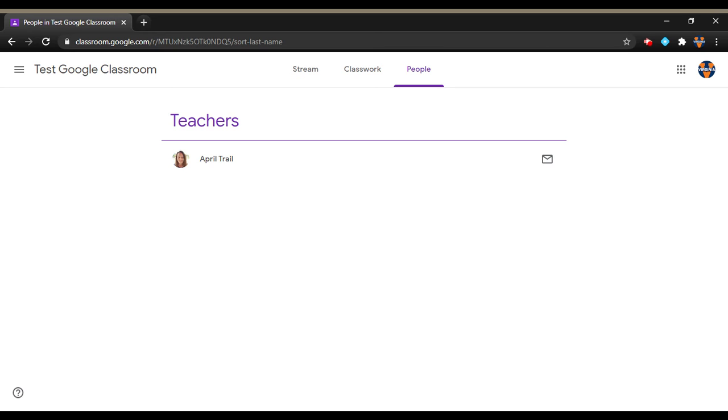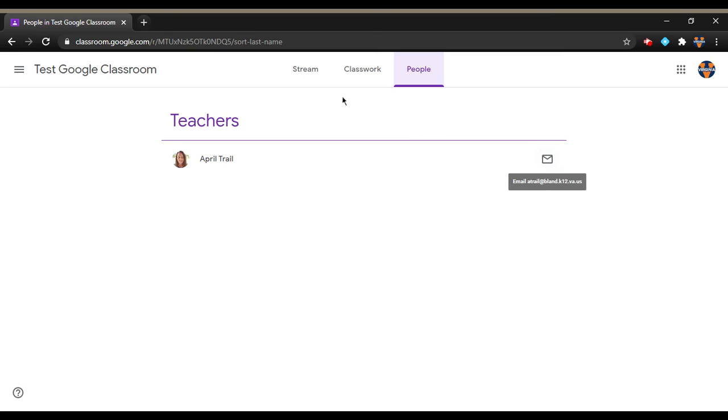So if you're having any trouble with anything in class, like if you don't understand how to do an assignment, you weren't able to see a video that was posted, or you're unable to download a set of notes or something like that, or turn in an assignment, you can always come to the People tab, click the little email logo or the envelope logo here, and that will allow you to email your teacher directly.